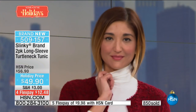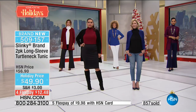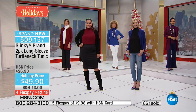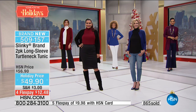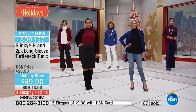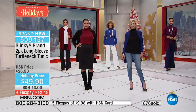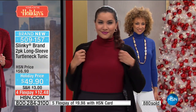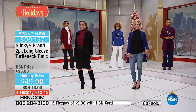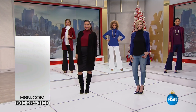And I love the different looks that you can wear from day to evening with your pencil skirts, with your leggings, with a pair of jeans and a great little jacket, layering, but you still feel confident wearing it on its own. And that's the most important thing to me, is that you can take off a jacket, you can put it on and just wear it on its own, and you feel confident. Feeling confident. It's priceless. You cannot put a price on that.